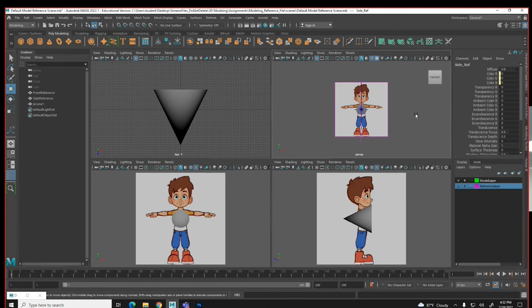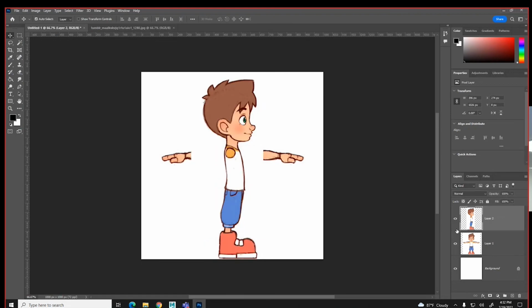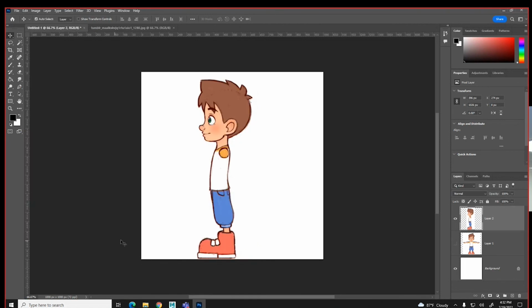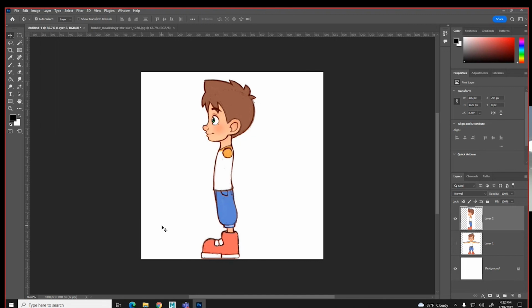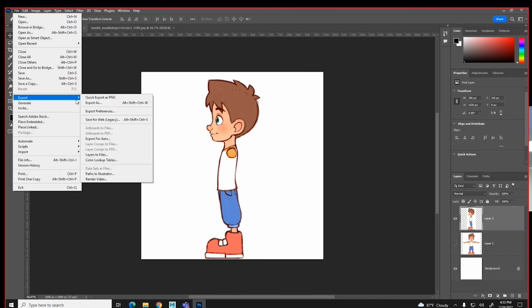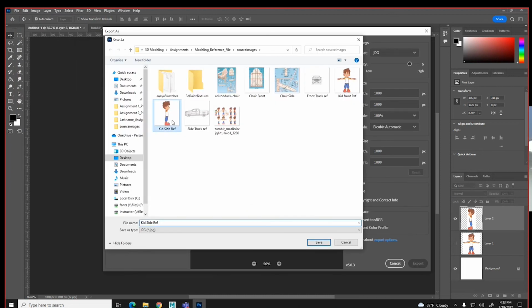And now, the kid needs to be reversed. See, he's facing the wrong direction. It's a lot easier to do it here. I could swap it around inside Maya, but it's just much easier here just to flip horizontally. And then export as kid side.